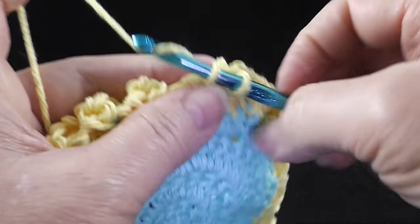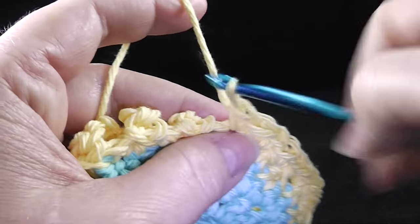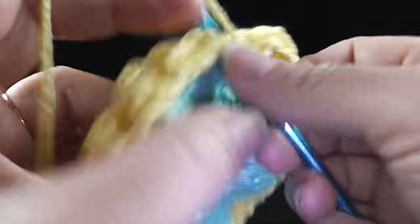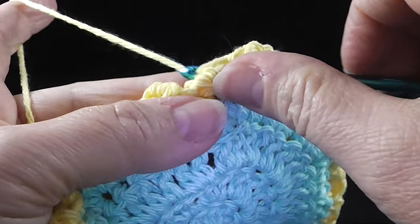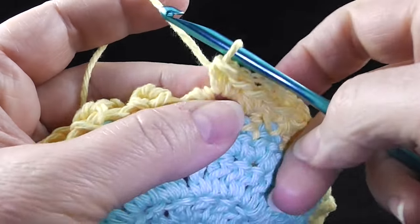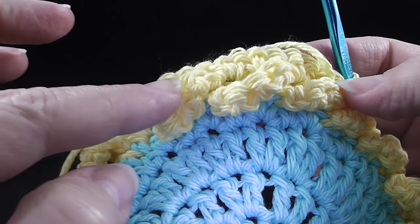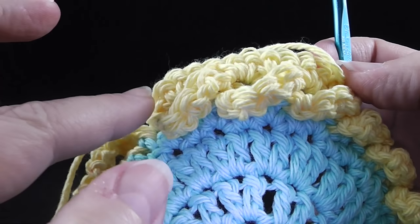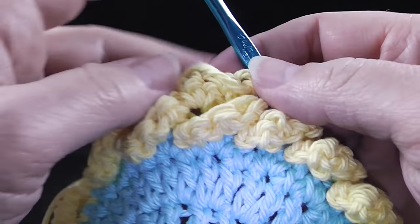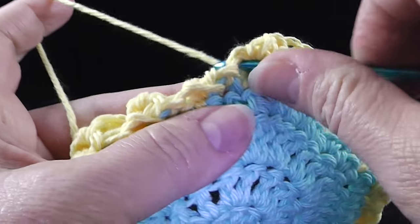Excuse me. And we're just going to do that all the way around. Two single crochets, and then two single crochets here. So essentially what's happening, let me go ahead and turn and show you. Essentially what's happening is behind each cable, you'll be working four single crochets. Four, four, four.